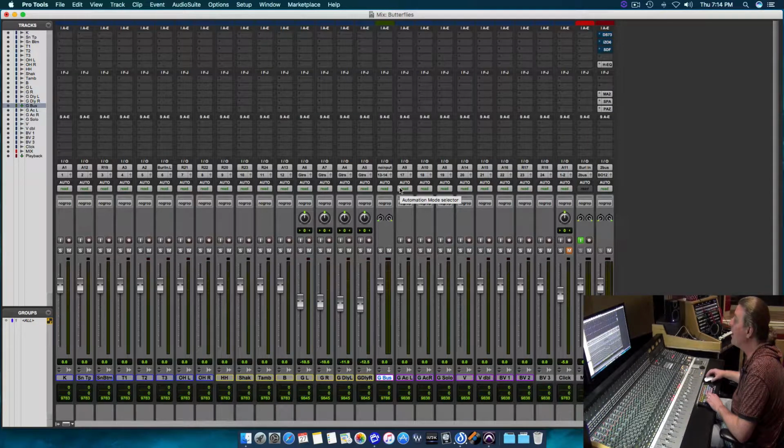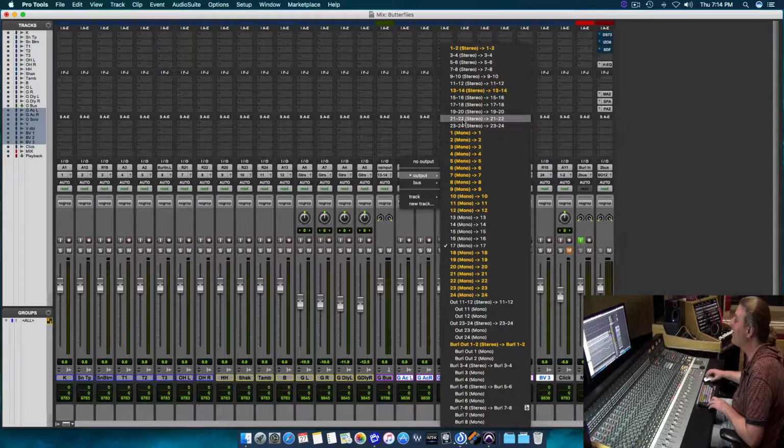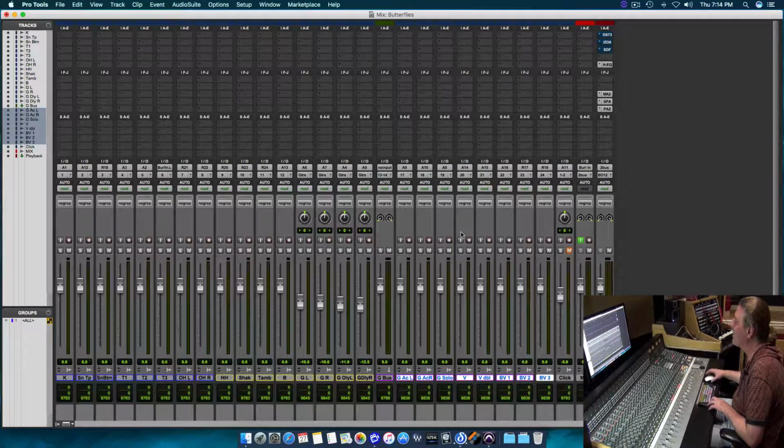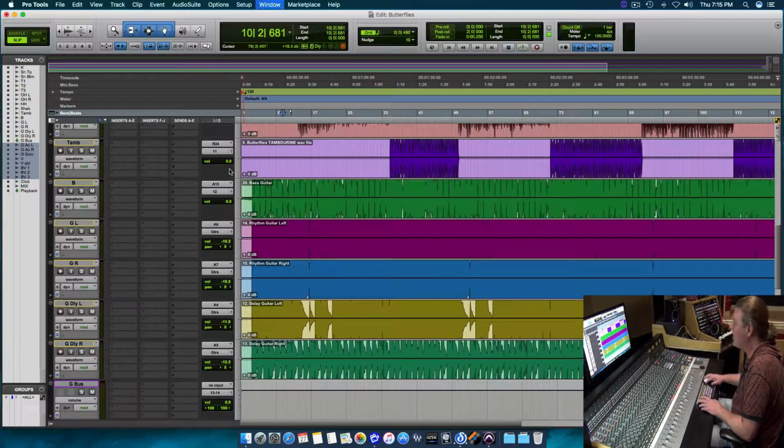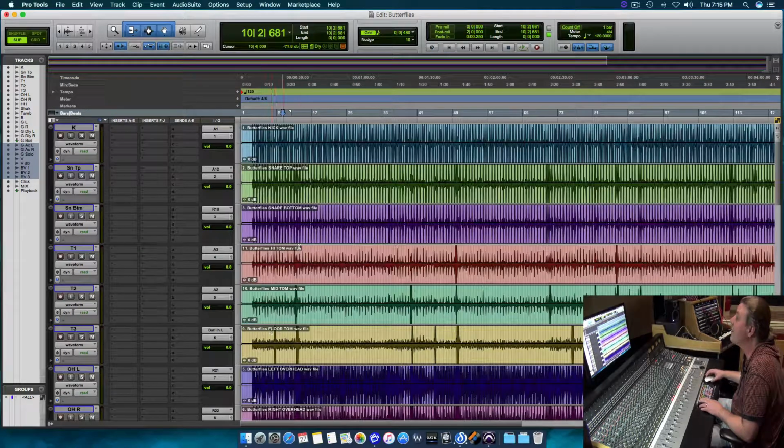And now I can take these and start at 15 with the same trick as before, selecting the tracks I want to update, holding down Shift Option Command, and it now updated them 15 through 22. Okay, so now we're fairly organized. I'm going to save. I'm going to switch back to the edit view.